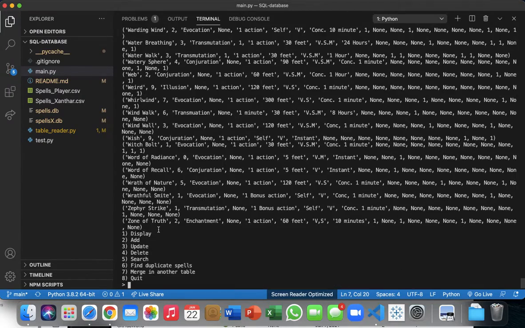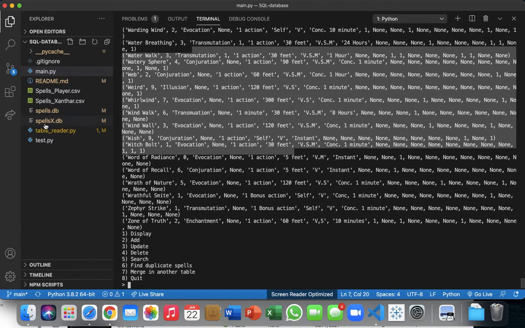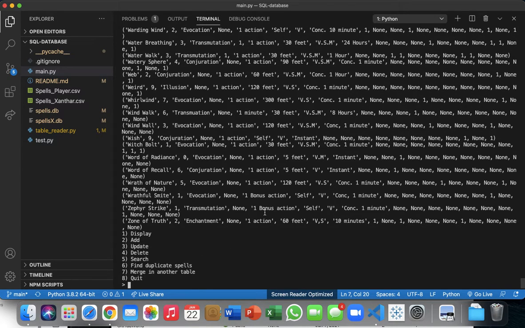And if you actually take the time to look between the two databases, you will see like Zephyr Strike was not there last time. And so it actually did that. If you didn't want to see it, go ahead. Another functionality that could be added would be to save this into a different database, and so you can work with that. But for now, this does a lot of the stuff that are your basic needs.